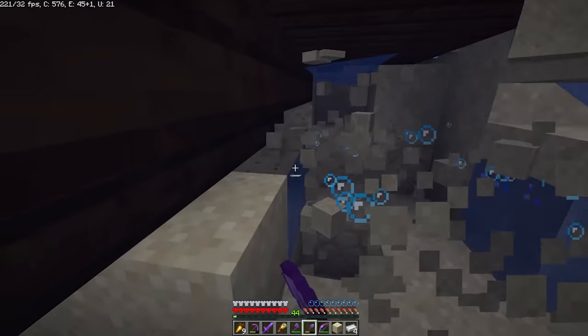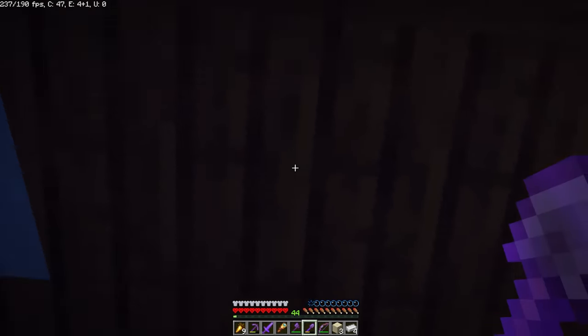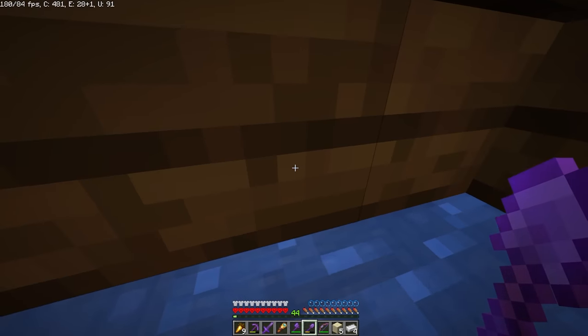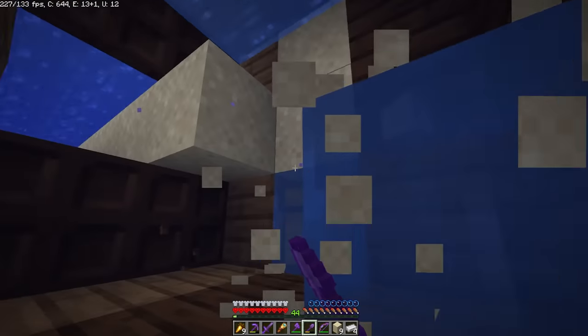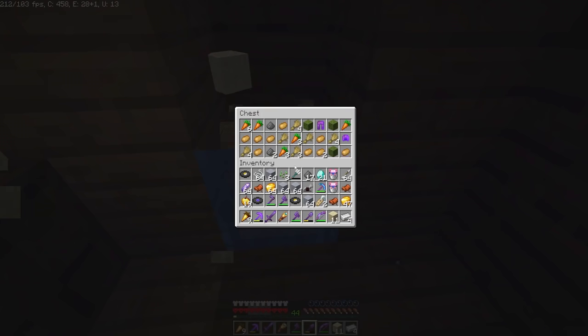Oh, wait, I think I'm underneath the ship, not in the captain's quarters. Get me up here, then swim me into here. Well, there we go. All right, where is the loot? Don't tell me. Oh, there you go. What is this? Okay, that is the most shambles amount of loot I could ever find.